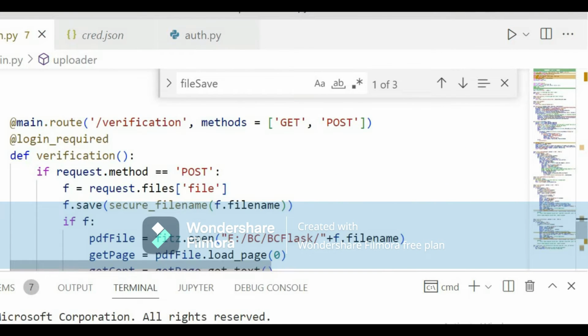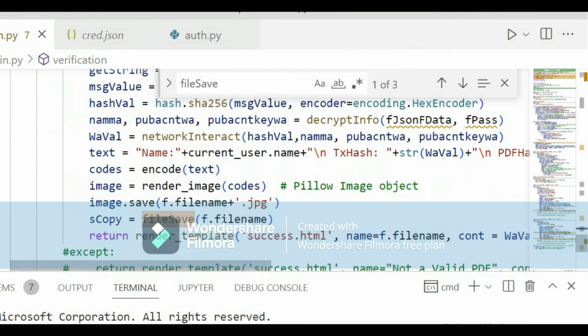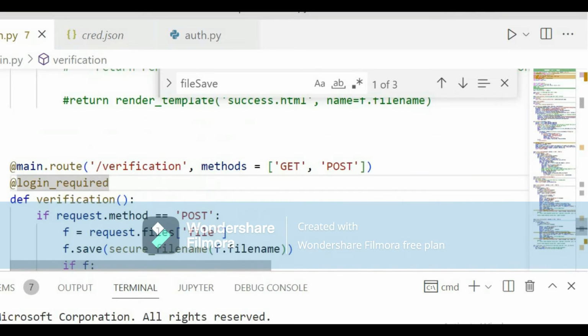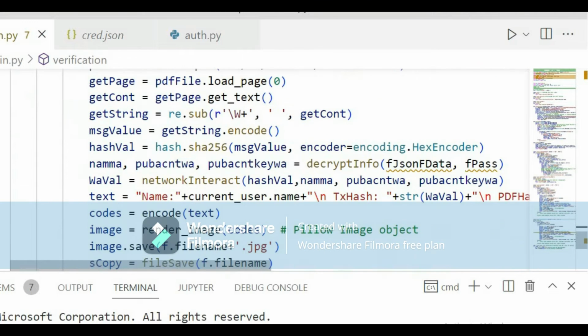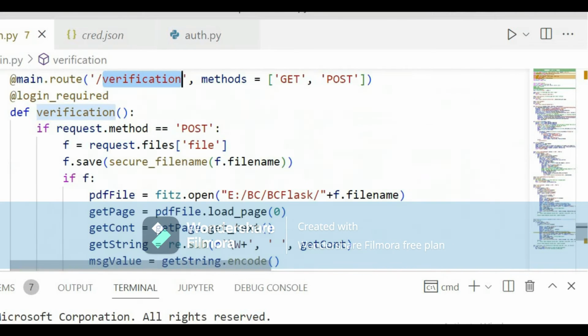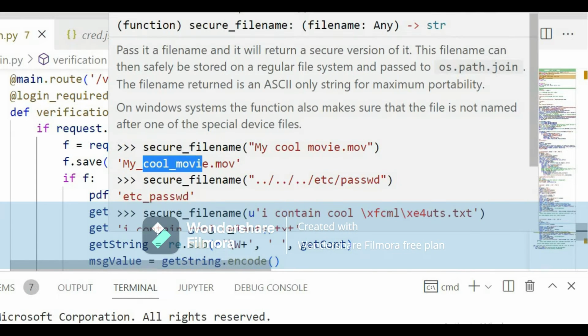Now the verification purpose, we have already. Although it is at the last, suppose after I have signed and given it to the user, the college student goes to a recruiter and the recruiter needs to verify it. So for that verification purpose, we can use something very similar to this. He can just verify this particular post by uploading the file.